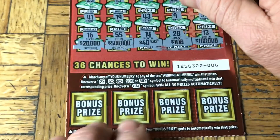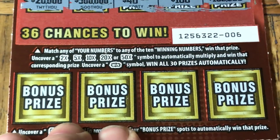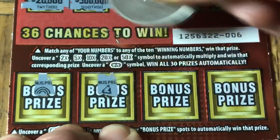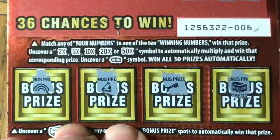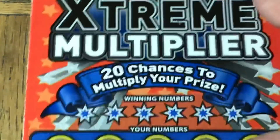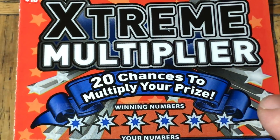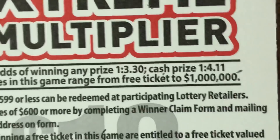We still have the bottom here - bonus prize. We need that money roll. Any win will get us even. There's a rainbow, a nose, a key, a casket. It's $60 out of 90 - not good enough, but I have a little surprise. We have an extra ticket here. One of the new tickets just came out - Extreme Multiplier, it's a $10. So this makes it a $100 batch. We're going to give this a shot just as a bonus.